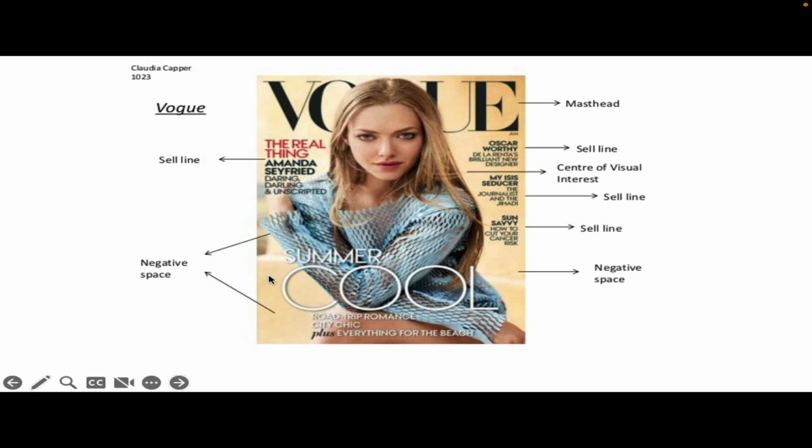So we have a lot of what is called negative space, where there's just emptiness. That helps draw the eye towards the figure. If you're using a portrait for your magazine, definitely think about using a very blank kind of background to really draw the eye where you want it to go onto your figure.